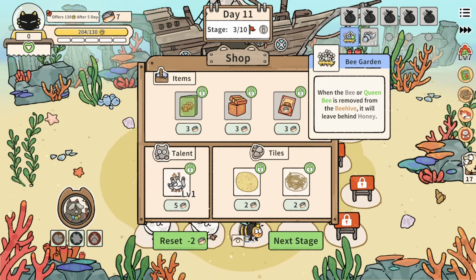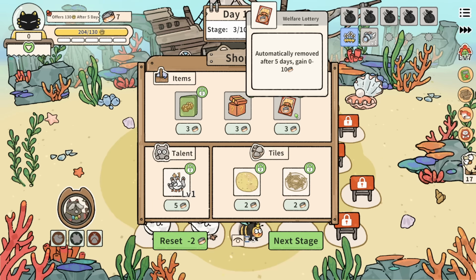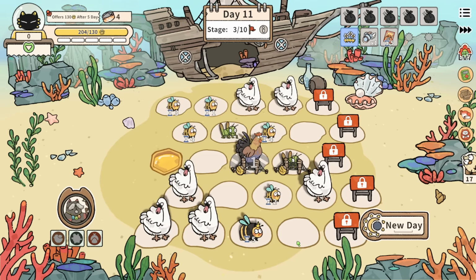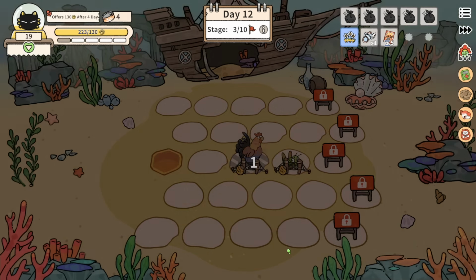When the bee or queen bee is removed from the beehive, it'll leave behind honey. Every adjacent bird of the same type gets plus one. It's not like plus one for every adjacent, though. That's a different story. That's way better. But yeah, we're going to get the two cat food now.